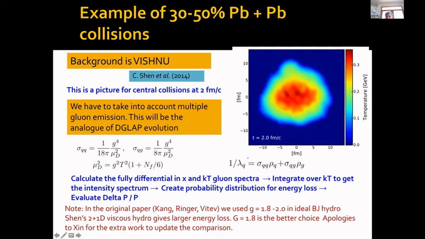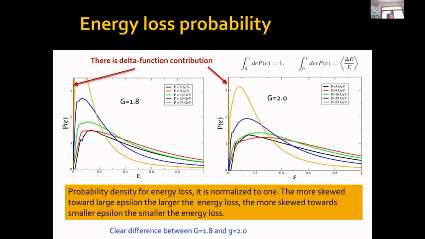For the case of Chunsheng's hydrodynamics, we in fact get larger energy loss. It depends on the medium. The reason is that the viscous hydrodynamics actually expands slower than the Bjorken hydro, and we also get a larger transverse extent, so we get a little bit more energy loss. So g equals 1.8 will be a better choice if we want the best comparison to experimental data, which once again, as I said, I have not done plots for. So this is just a by-eye comparison.